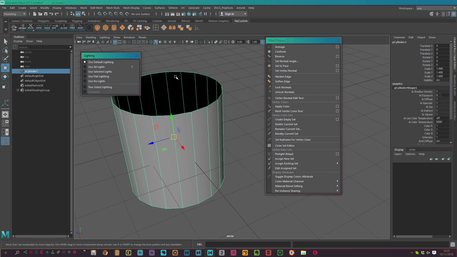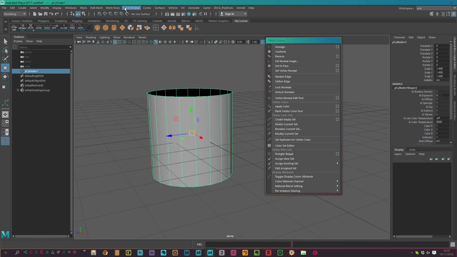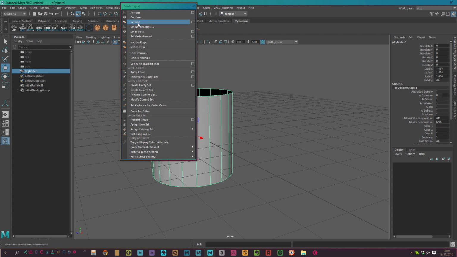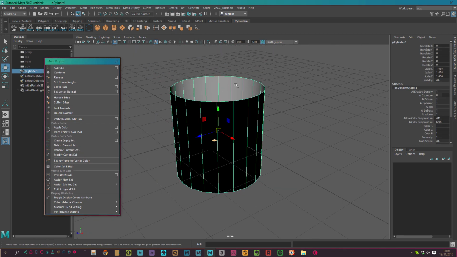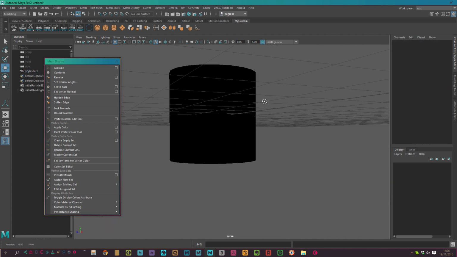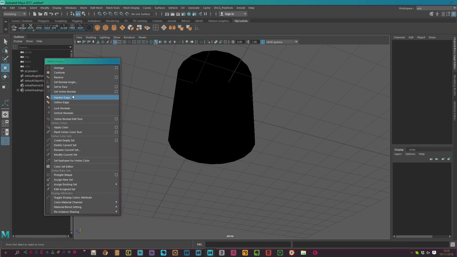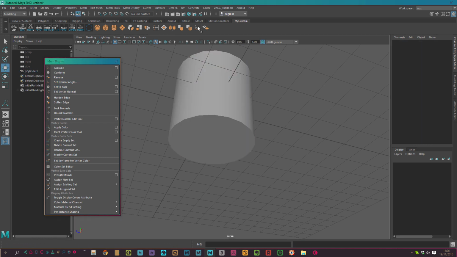Okay, I like this because it's easier to debug. For example, here I immediately see that my mesh is wrong because the faces are wrong. So it's important to have the reverse normal button here. We can add that too.